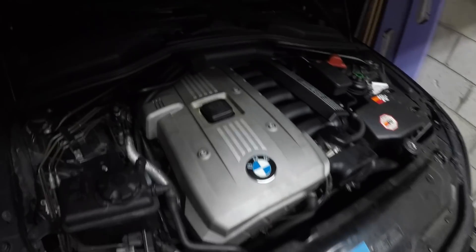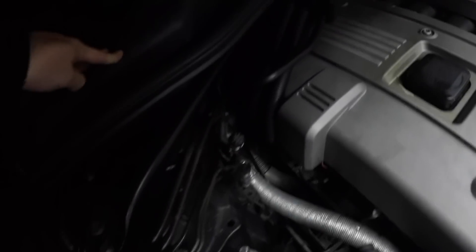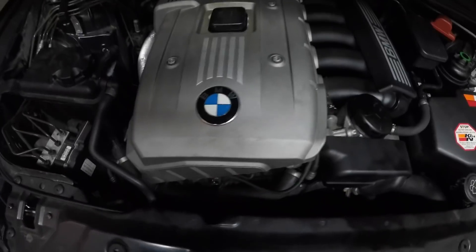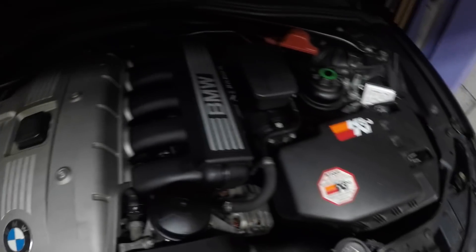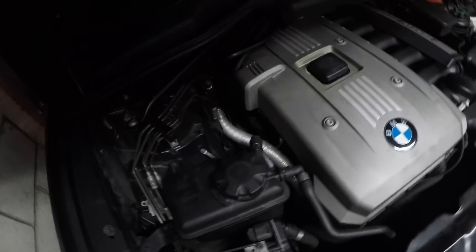These are what BMW recommend — NGK — and these are the ones we're fitting. Let's get the E60 in and start removing things. We've got the E60 in now. To change the spark plugs you've got to take this plastic cover off — it's a 30mm socket right there — take the pollen filter housing off, slide that off, get the plastic out of the way, take this off, and then take the engine cover off. My engine is looking quite clean — I look after it.